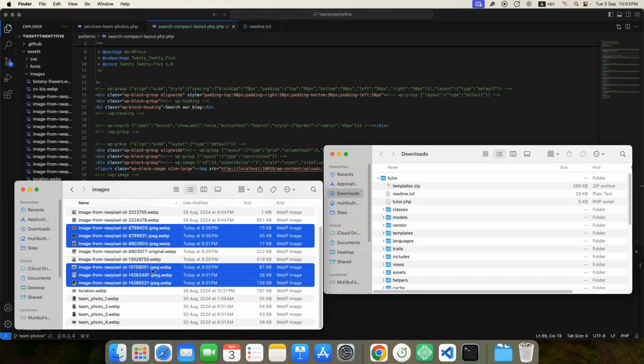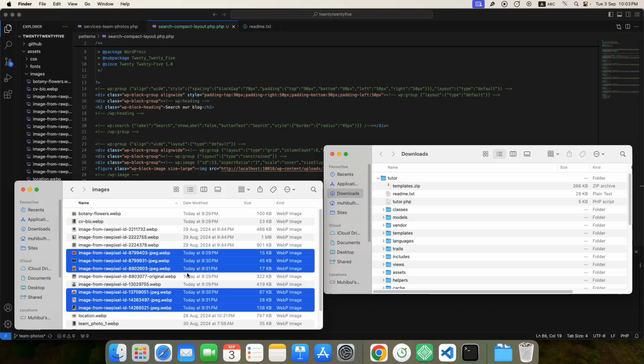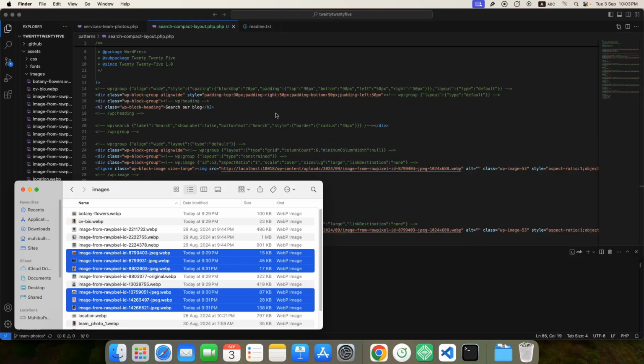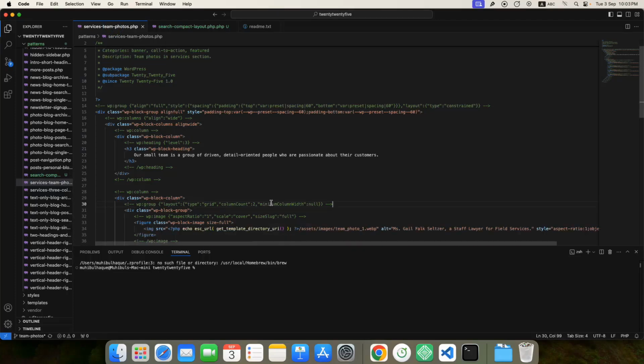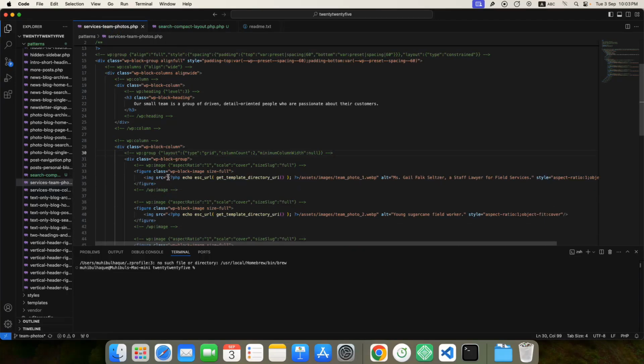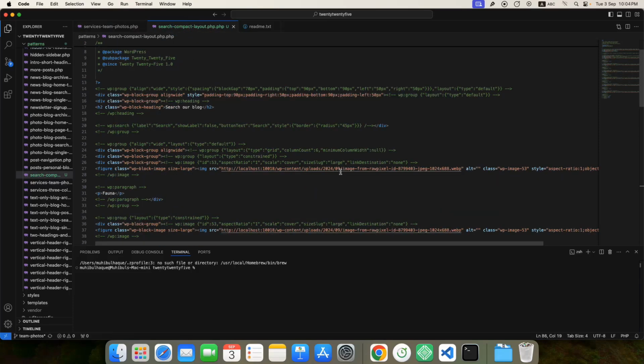So all the images are added here, and then we need to replace the images here. For doing this, let's visit this pattern again, and here you will find the code like this pattern, and I will copy this till this images folder, and then just replace the URL with this dynamic code.